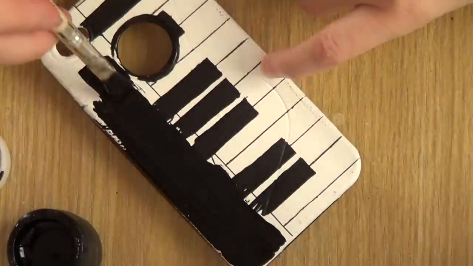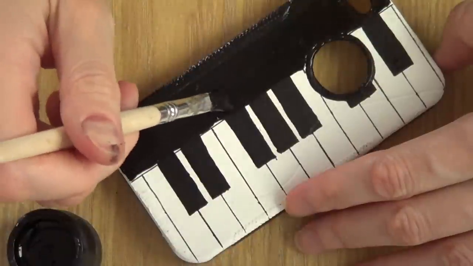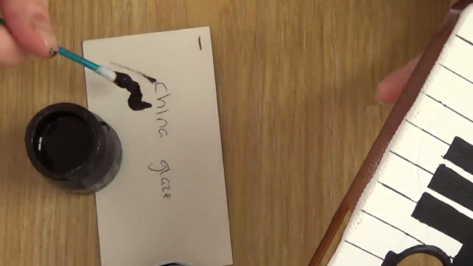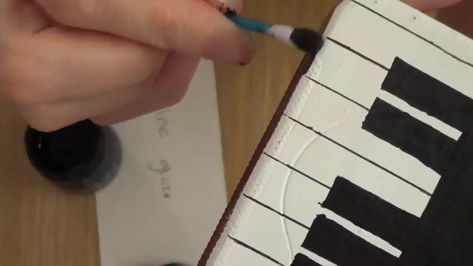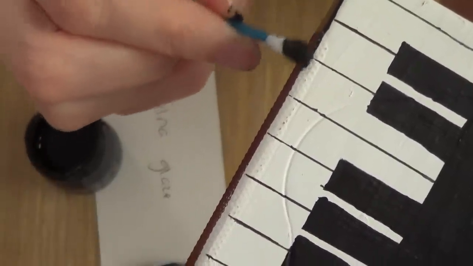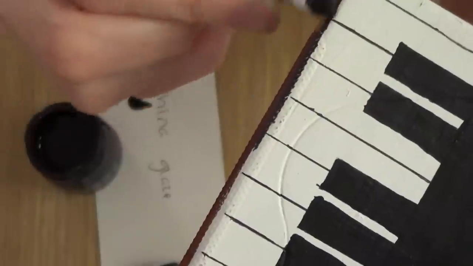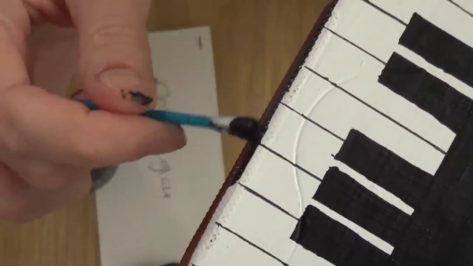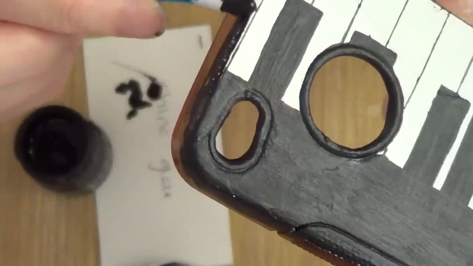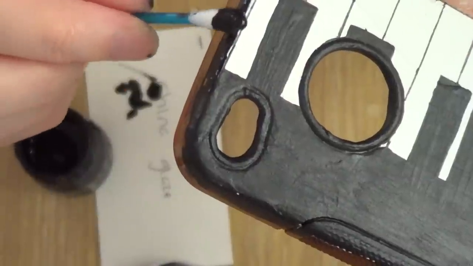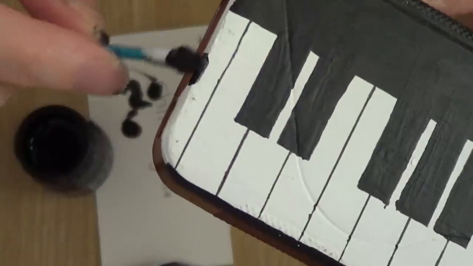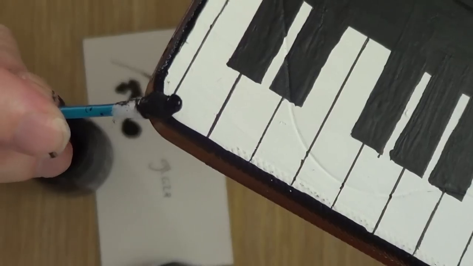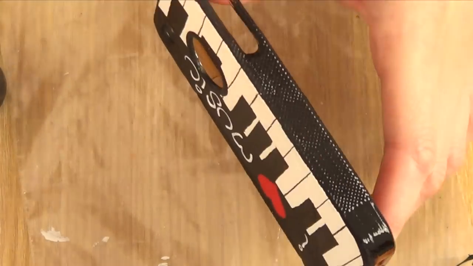Just be real careful of not crossing the line, but it's okay if you do because we're going to be fixing mistakes later. Now a tip I learned from the past: every time I wanted to paint edges around something, you can go and use a brush, yes, but this technique has actually worked better for me. You're going to take your q-tip and dip it into some acrylic paint, remove the excess, and drag the paint on those edges. You can use a paint sponge, but when I was painting this part, I didn't remember I had one. So just cover all the edges.